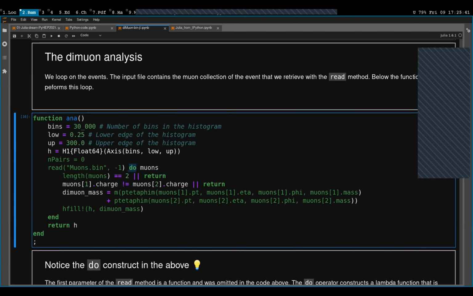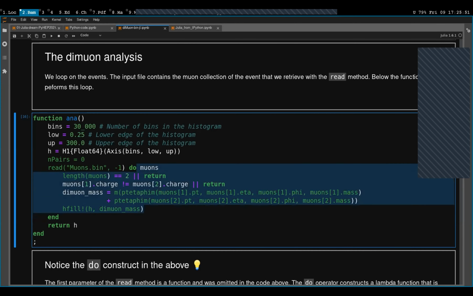What it does is define anonymous functions, or lambda functions, which is what comes after the do here, and it passes this function to the previous call, so this read. If you remember the read function that I showed before, it takes a first argument that is the function. So what will we pass? We don't write it here, and actually the compiler will pass the lambda function, which is implemented in this do block.